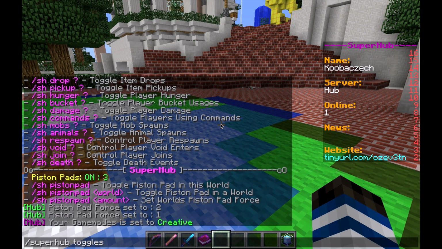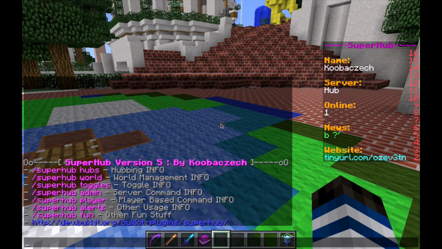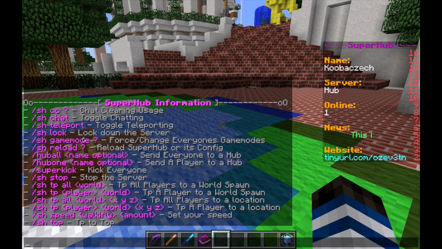Let's see, what am I missing? So you can teleport on join, on void, on respawns. You can set all that up in game. All you gotta do is type in sh_join question mark, and it'll show you how to do it. So you can stop the server, you can lock game modes, you can reload everything, you can clear chat, you can mute chat, you can stop teleporting, you can lock the server, you can hub everyone. All you gotta do is /hub all.